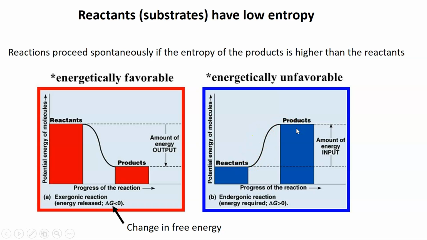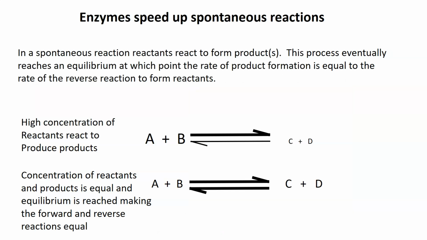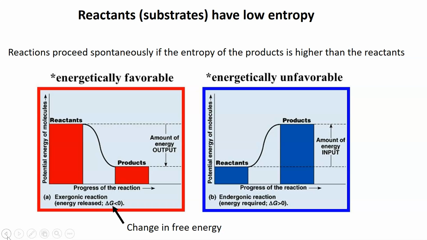Our bodies are building things up all the time. We need new proteins. We make proteins from amino acids. We make glycogen from sugar. So we're constantly making things, so our bodies are constantly under anabolic conditions. But we need both of these things to happen in our bodies. We need to break down. We need the catabolic processes to release the energy to power the anabolic processes to build things up.